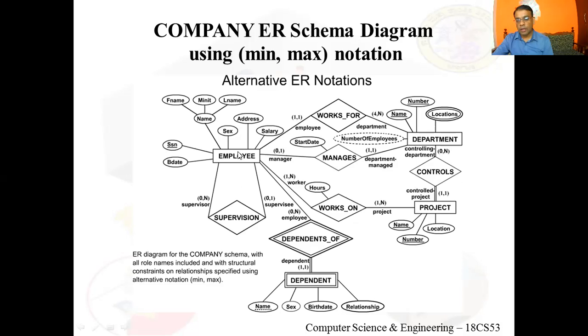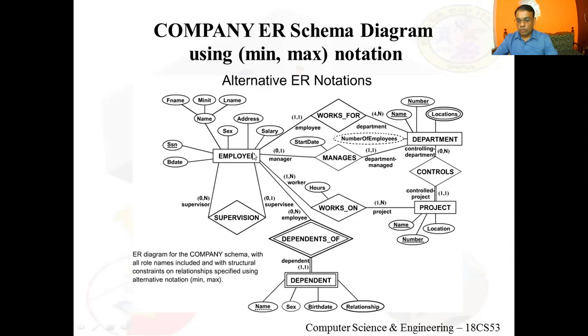I do have role names. The entity types are denoted with uppercase letters. It indicates no plural is there. So it indicates a set of instances of an employee or individual entities, E1, E2, E3, maybe up to 100 entities. So it will be denoted with uppercase letters within the rectangle. And the attribute names are denoted with the first letter uppercase followed by lowercase. So that is the convention used for denoting the attributes.